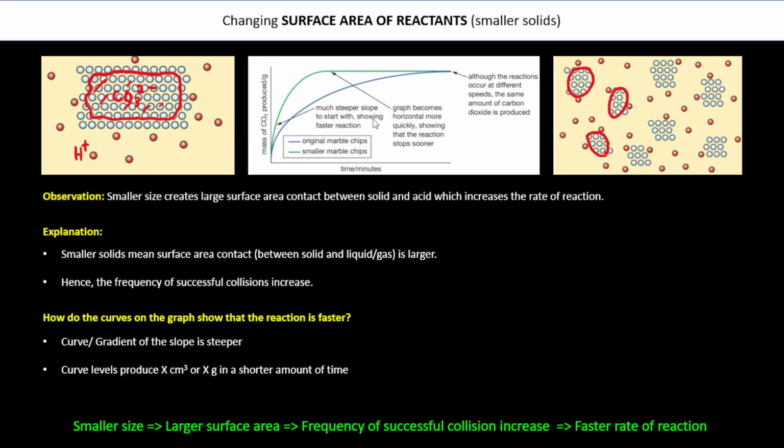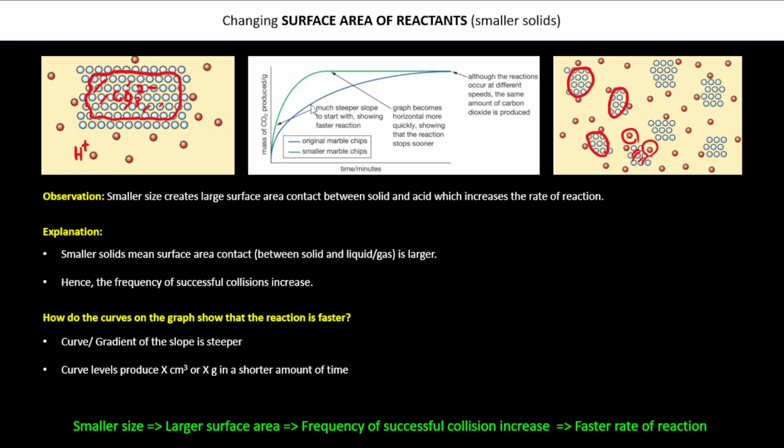with a steeper slope. All right. So the explanation, which you should be able to give yourself, is that the smaller solid means that the surface area contact between the solid and the liquid or gas particles is much larger, and that is why the frequency of successful collisions will increase.